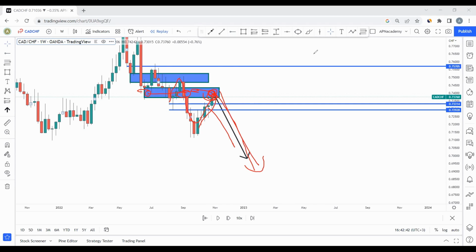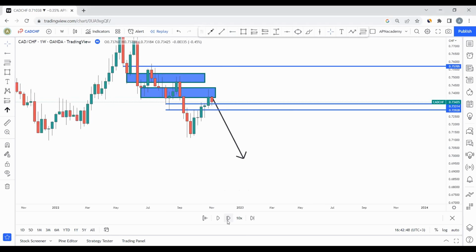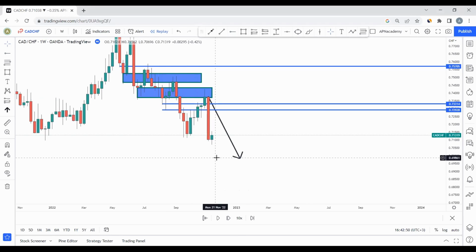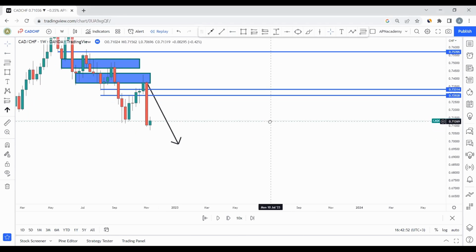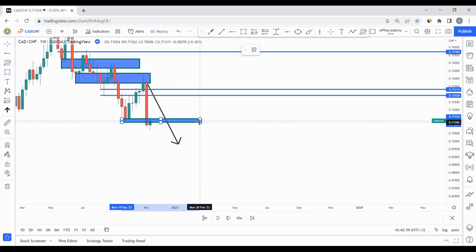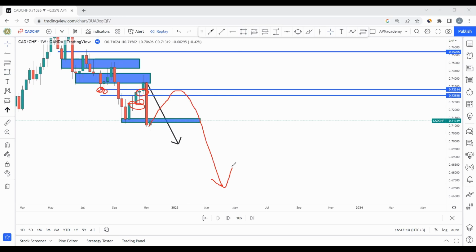And if we are to replay this, you will just observe that the market actually continued dropping from exactly that point. And you can see how aggressively the market dropped. Now, this is the current situation that we have on CAD CHF. Again, you can clearly see the market has broken a major level here, right? But do you have any inside structures? Yes, we do have inside structures, because we have this turning point, we have this turning point here, and also we have a structure in between these turning points here. So there are higher chances this price could come here before even continuing to push down.